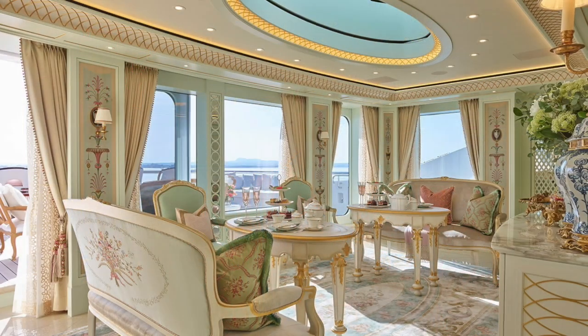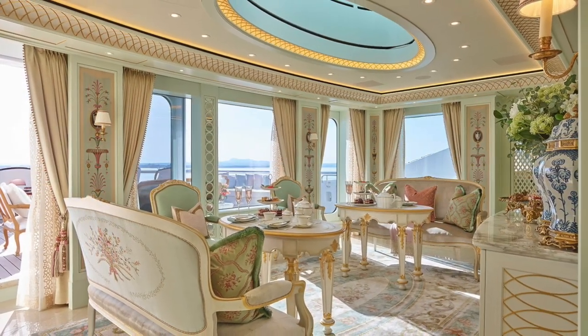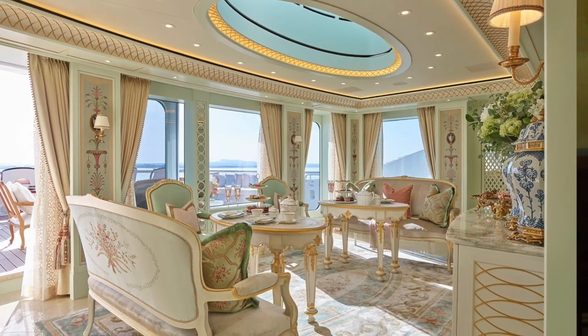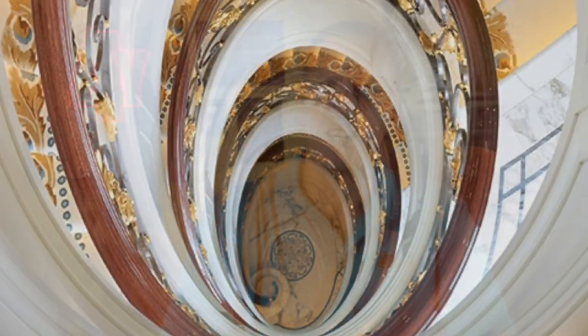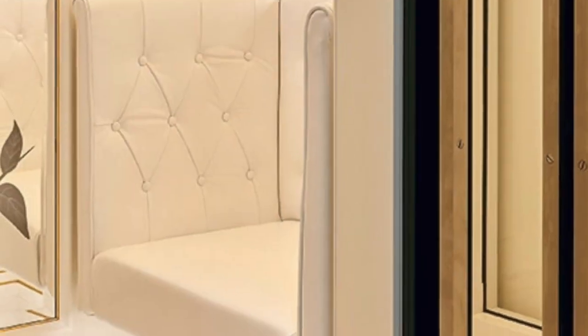Other remarkable areas include an intimate Parisian-inspired tearoom on the aft deck upper, featuring Louis XVI-inspired sofas and armchairs. Pastel greens, purples, and pinks give this space an undeniable feminine atmosphere, complemented by curtain trims and scatter cushions in the same palette. Guests will also enjoy the outstanding center atrium featuring a central staircase with handrails and gilded wrought iron soaring 15 meters skyward. The adjacent glass lift is a bow arch gem that incorporates a velvet seat for the weary.